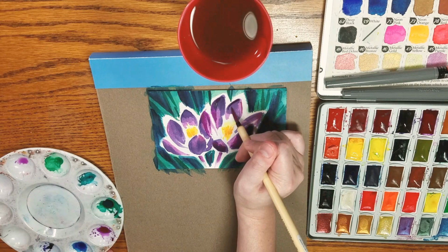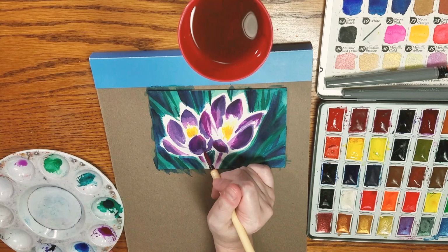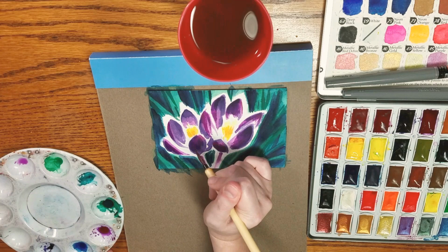So I allowed it to dry a bit, decided I wanted to add even more of that warm red, sort of red-violet color, and also kind of close the halo just a little bit so it's not quite so obvious.